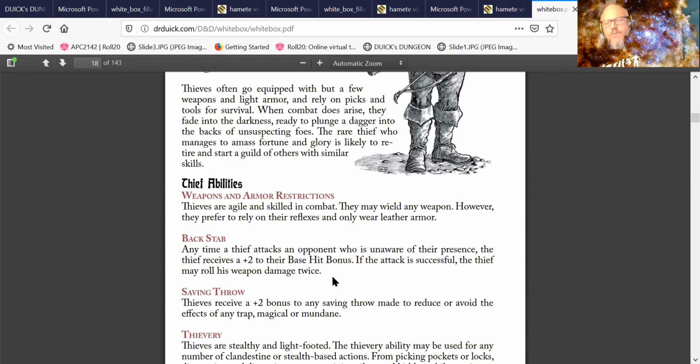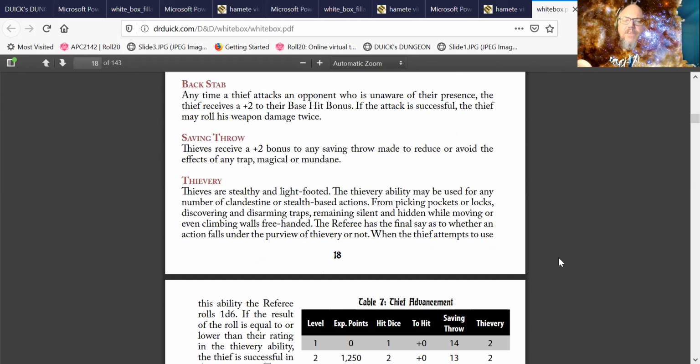And the other editions, like Sorcerer Wizardry Complete, at a certain level, like 5th level, it becomes triple damage, and then it becomes quadruple damage. It becomes different as it goes up. This game just keeps it at most double damage, which is kind of cool. I always say probably the best thing is double max damage, so it makes it really worth their while. Because it's rare that you're going to be able to sneak up on something without them knowing, so you might as well make it big time incentive to do so. Makes them play their character better. They get a +2 if they're avoiding traps, anything mundane or magical. And then they get a thievery thing.